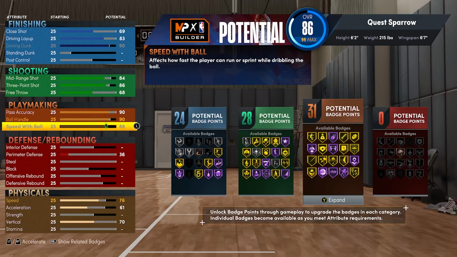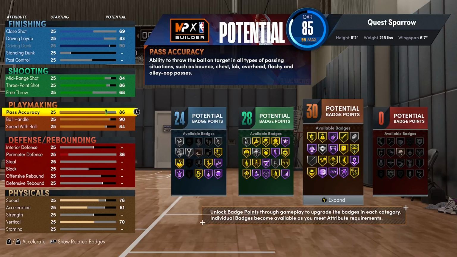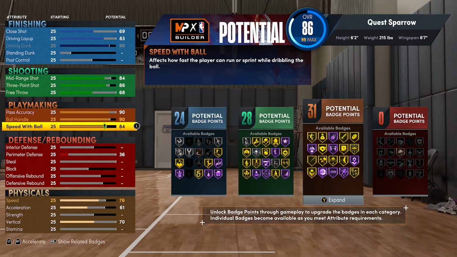And then your speed with ball gets to an 86, but we're going to get it to an 84 because that's the badge threshold. So you're going to have 31 playmaking badges on this. Again, you could probably drop some pass accuracy down to 85 or 86 and then put that maybe on your midi or something. But I really like that 90 pass accuracy. You're going to get these really quick passes off and set up your teammates. And you don't really have to worry about threading the needle because you get that gold needle threader. So 31 playmaking. This is a great all-around playmaker for sure.